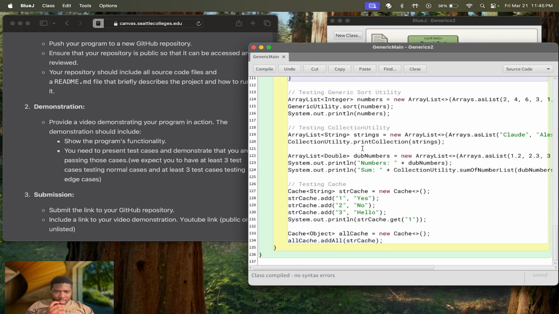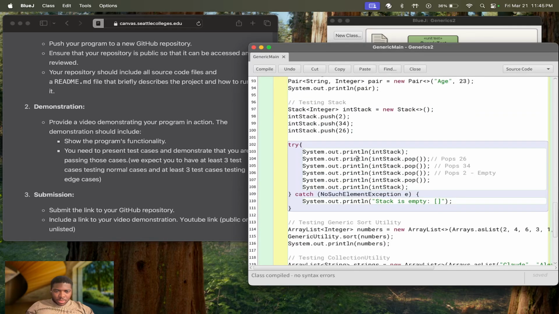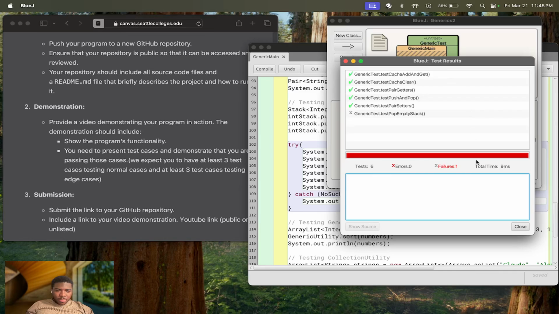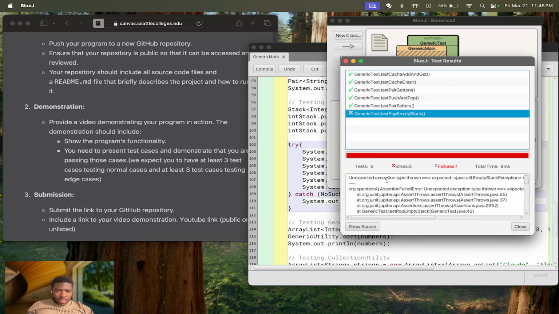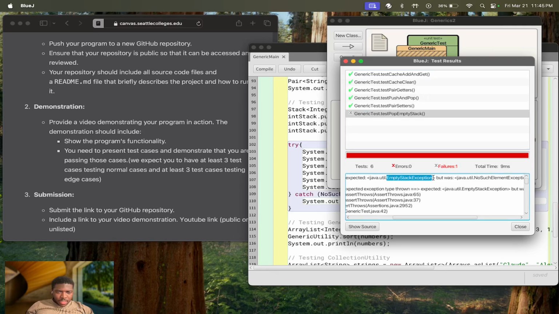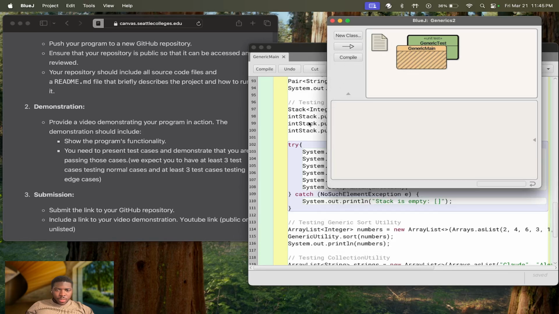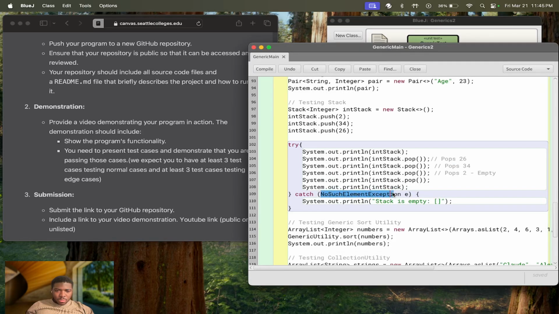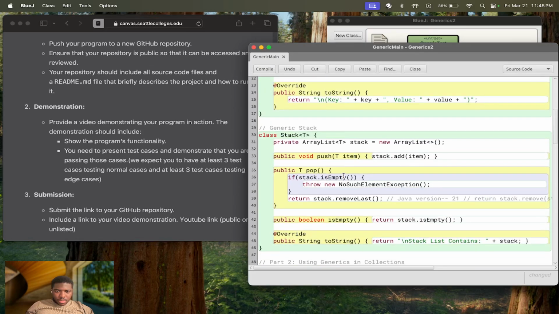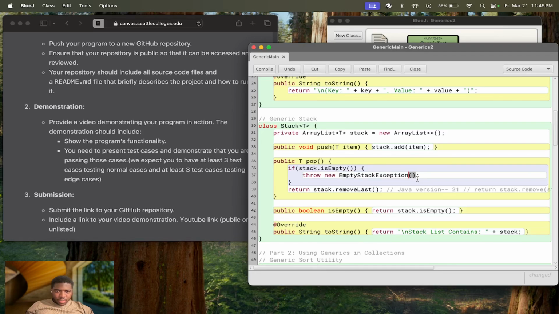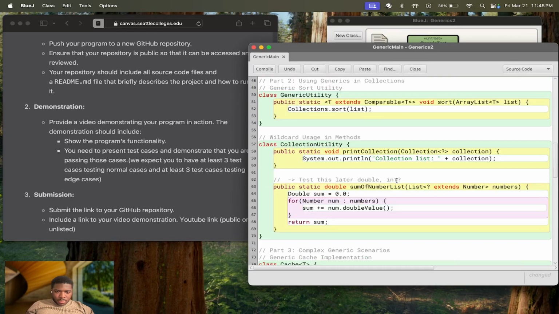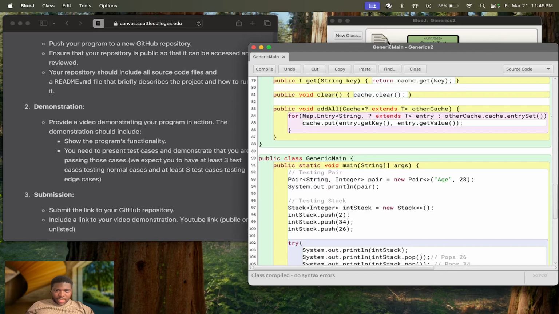So let's catch the expected exception, which is EmptyStackException. So EmptyStackException, and let's throw it here as well.